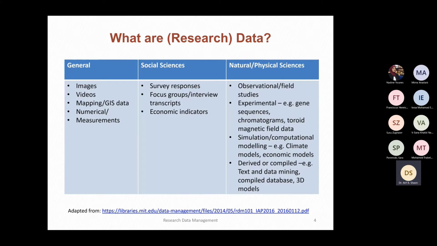So if you happen to be in social sciences or digital humanities, research data could be the results of the surveys that you will be undertaking. And if you're in a physical science or computational science, then it could be the computational models that you either use or develop as part of your research project life cycle. And of course, if you happen to be working in geospatial domain or climate science, then it could be the measurement that you take at a particular geographical location and using a certain instrument. So it could be information about all of that, not just the readings that you take, but also how you're taking it and what sort of instruments and equipment that you're using. So all of that together form research data.